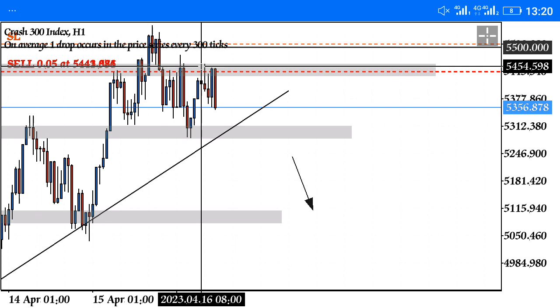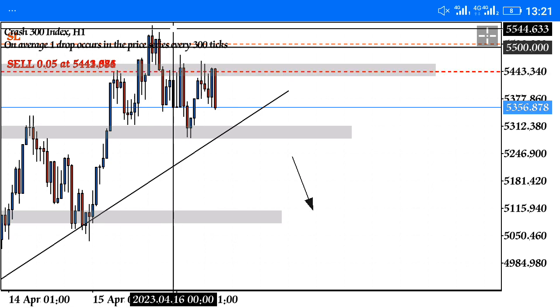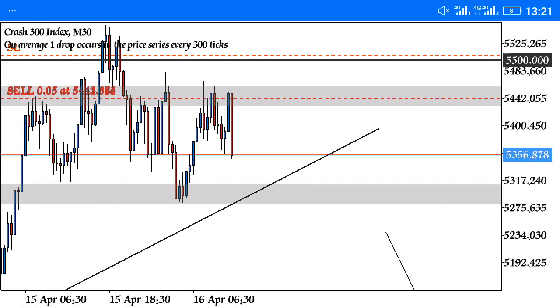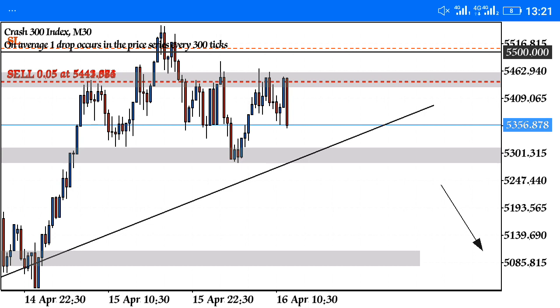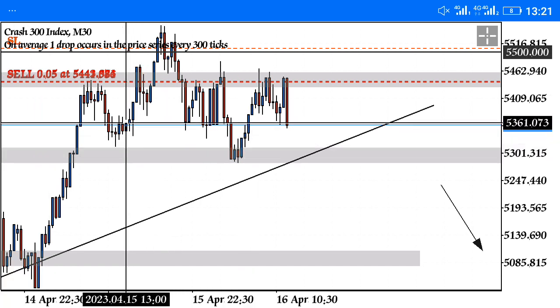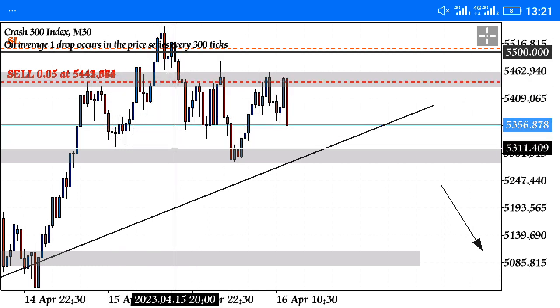So now I got to that place and I got to the 1 hour time frame and I figured this out, right? Going to the 30-minute time frame, let me show you something real quick. You notice that my take profit is all above the 5,500. So anything that will make this market go above this place, then I am wrong in this trade, right? You can see the inverted head and shoulders pattern right here: the left shoulder, the head, and now this is where the right shoulder is.